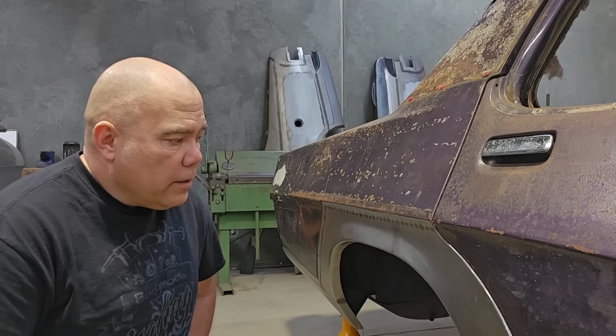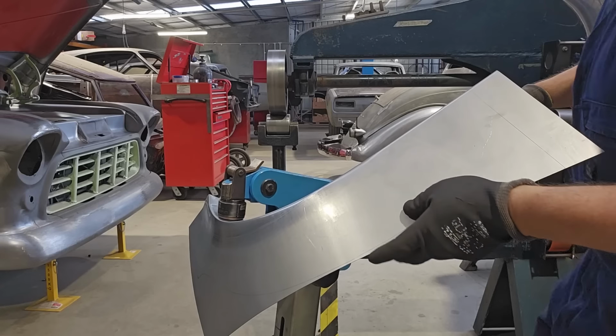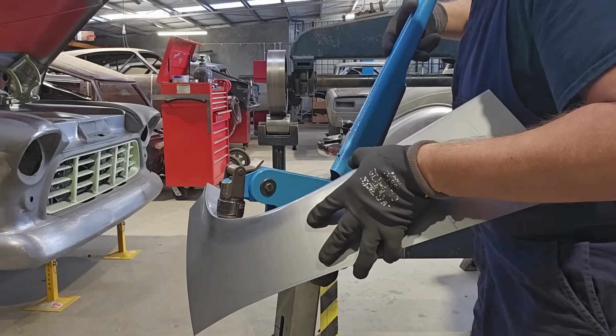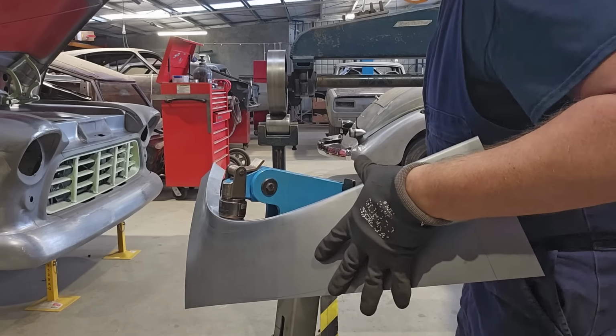Once all that wheeling's done and I'm happy with the overall shape of it, I'll go to the shrinker stretcher and I'll have to do some corrections on that inner flange just to get it flowing really well so that our wheel arch moulding fits the car well.